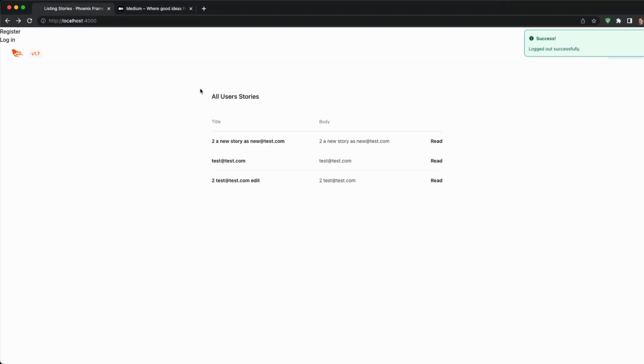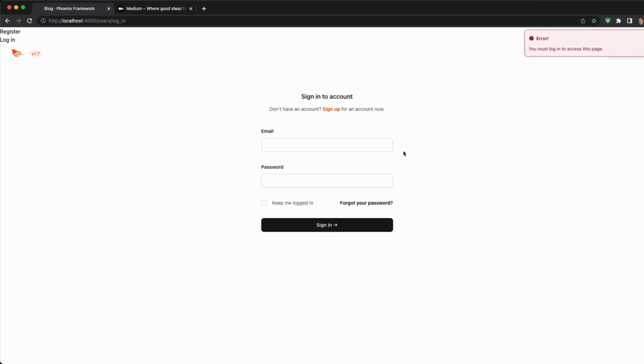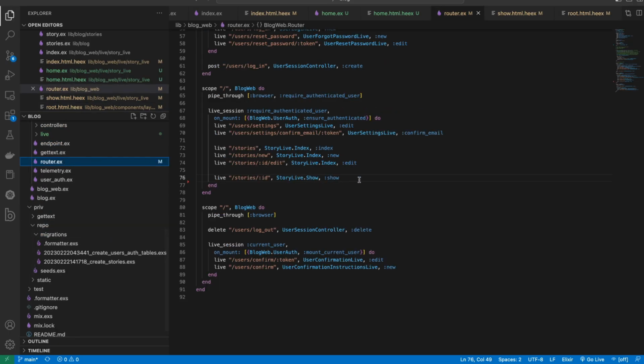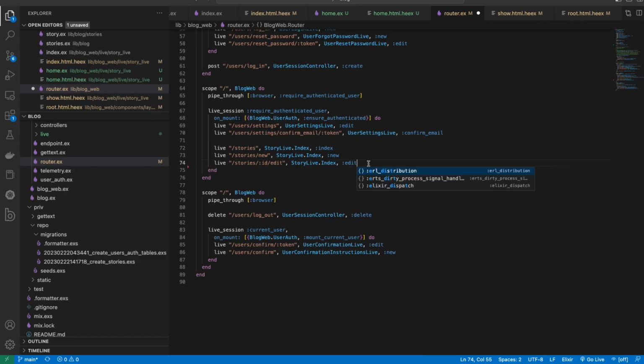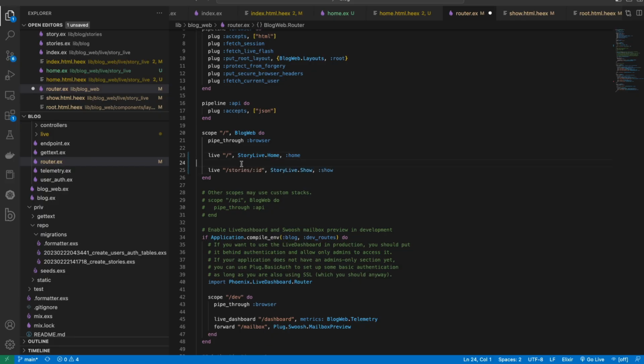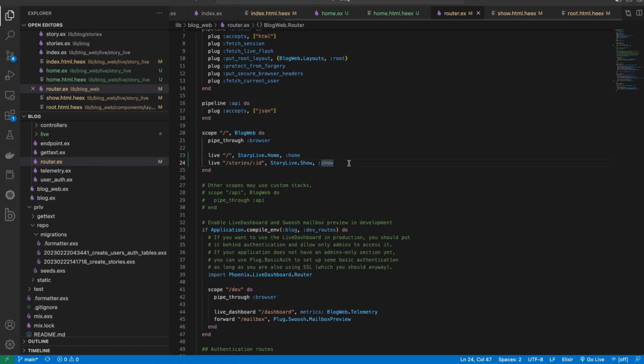So we want to still have this endpoint show on the home page where we can read other people's stories when we're logged out. But if I click in here to read it, it's throwing an error. That's a simple fix. We can just come into where our router is, and it looks like we're requiring authentication here on this endpoint. So we're just going to move this up to where we have our publicly accessible endpoints and put it in here.